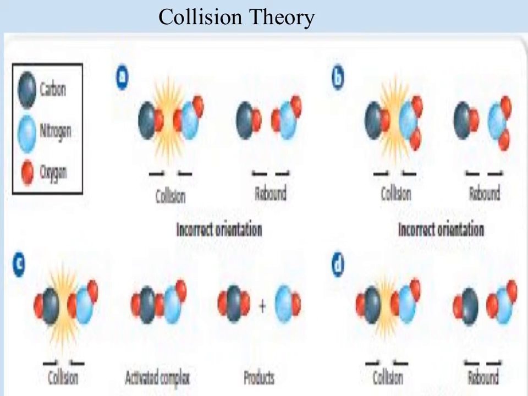And this graphic is from your book, and it shows the different ways a carbon monoxide and nitrogen dioxide molecule could be combining or attempting to combine. Actually, I guess it's carbon monoxide and nitrogen dioxide that are combining. But you can see that they hit up here with the 2 oxygen atoms hitting, and they simply rebound because that was the incorrect orientation. That's not where the bond needs to break. Here they collide and rebound because, again, the oxygen hitting the nitrogen atom still is not the correct orientation.